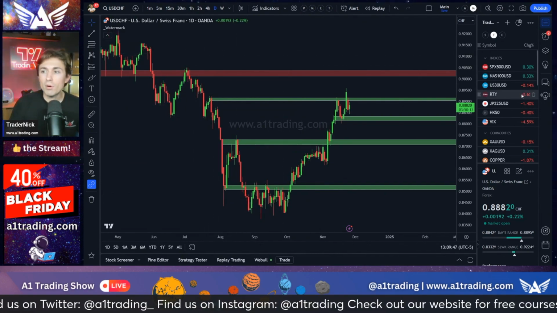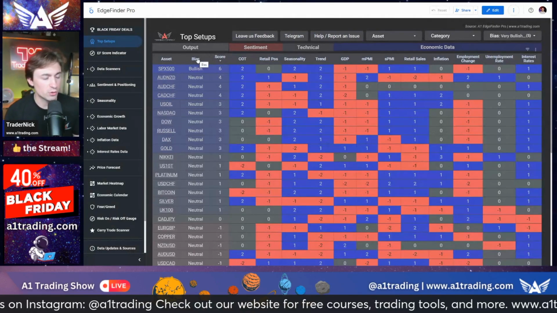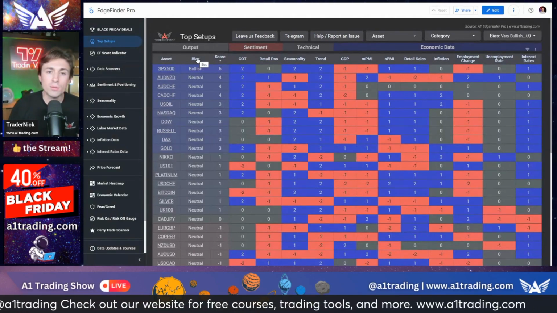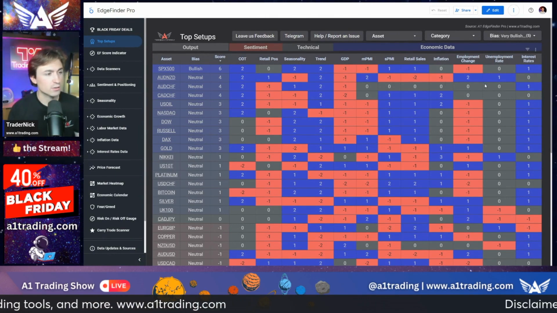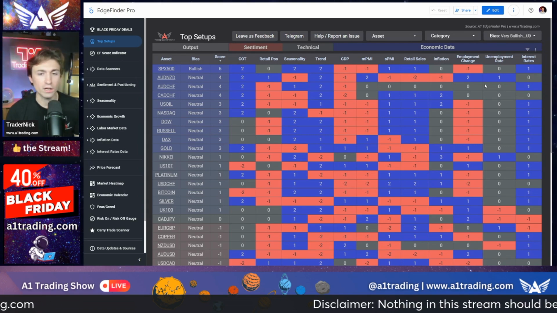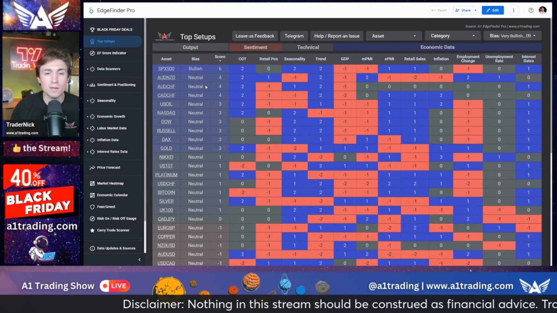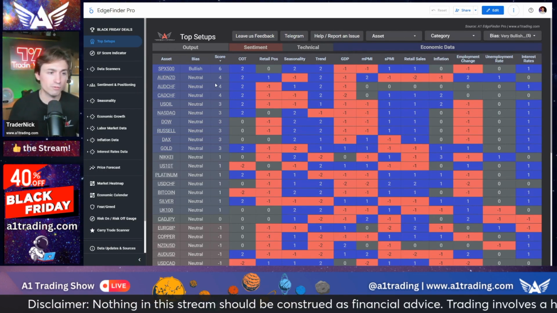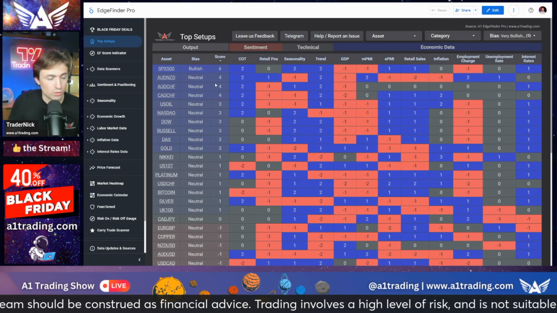Number two is my momentum trading strategy, which is what most people who watch me are familiar with on YouTube. So I'm looking at the Edge Finder. I'm looking at fundamental analysis, technical analysis, sentiment analysis. And this is where I allocate the majority of my capital. I'm looking for setups. I'm taking trades in the direction of what fundamentally looks strong or weak, long if it's strong, short if it's weak.